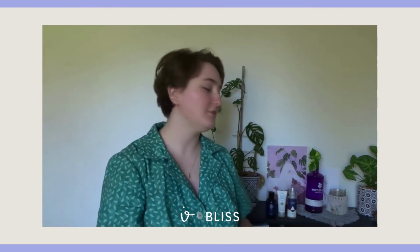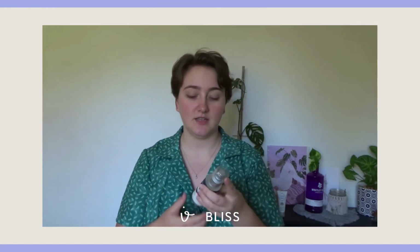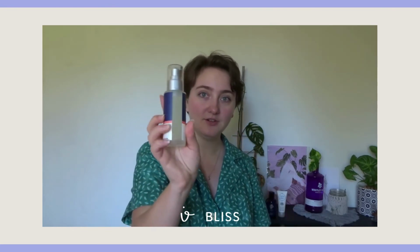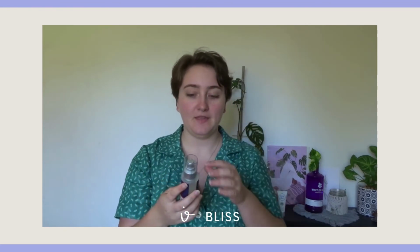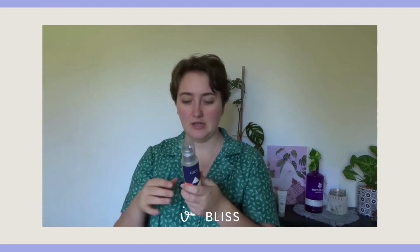Last but not least, we have Lucy Lube. This is the bottle. It's 70 mils and it retails for $24. This one has my favorite packaging of all of them. The bottle is glass, it's see-through, so you can see when you're gonna run out. The glass bottle is recyclable, which is fantastic. It does say personal lubricant and not water-based, which no.